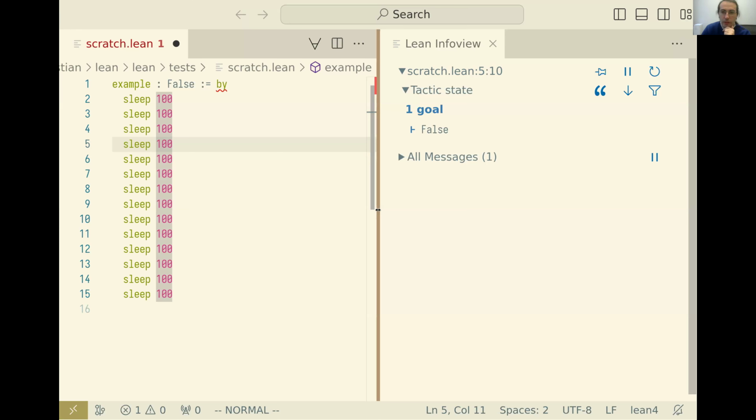Patrick? Yeah, two short questions. First, in what you're showing currently, what happens if you have another block, say a have with a statement and a proof that is below what you are editing? Is there any hope not to recompile that, or is it too much to ask? Yeah, below the edit point, that is much harder. We have some ideas about that, and I think it's realistic to have that in the future, but certainly not in this first version. That might take quite a bit more time to figure out a solution for.